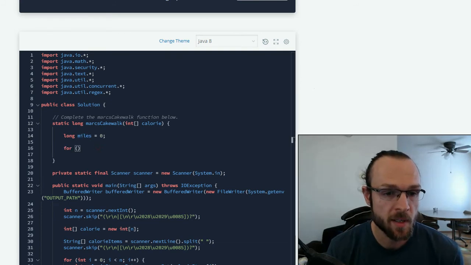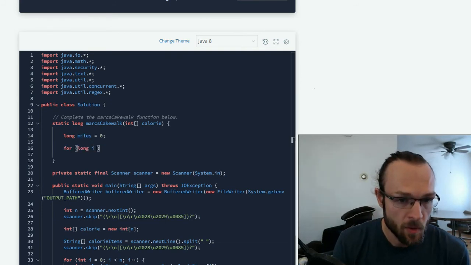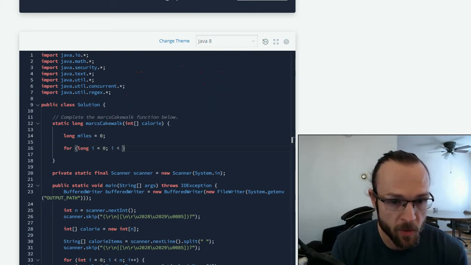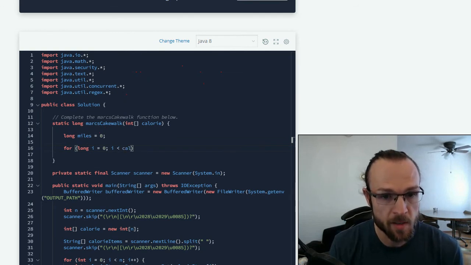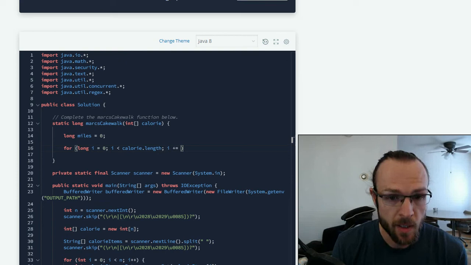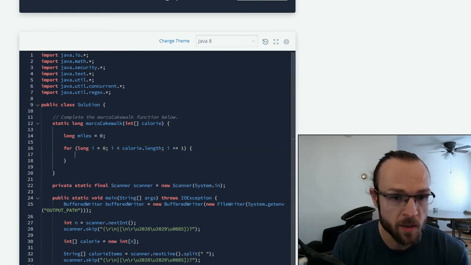We can start out making a for loop where we have a long called I that starts out equal to 0, and we want this for loop to continue as long as our incrementer I is less than the length of the calorie array. And then we could increment by 1 going through this array.